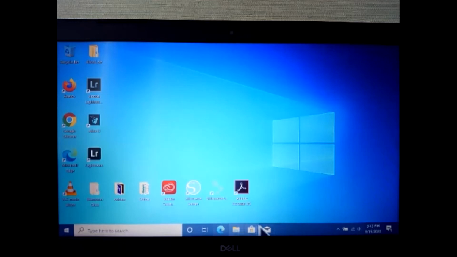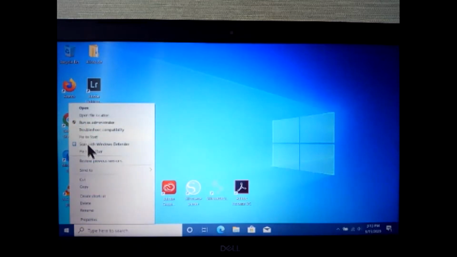Now, the cool thing about your desktop and your taskbar is that they can be customized. You can put any icon you want down here for any program you use. Say we want to put Google Chrome down there because we use Google Chrome often. We can do that pretty easily. If we right-click on Google Chrome, a window opens with some options.